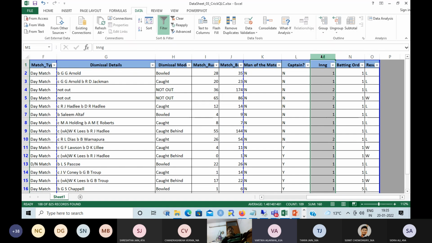But suppose somebody is asking you to analyze something, or forecast something, or predict something, or give an insight whether among these two players who is the best when they played against a particular team, in our case New Zealand, would it be possible for you to fetch that result by means of SQL and Excel?